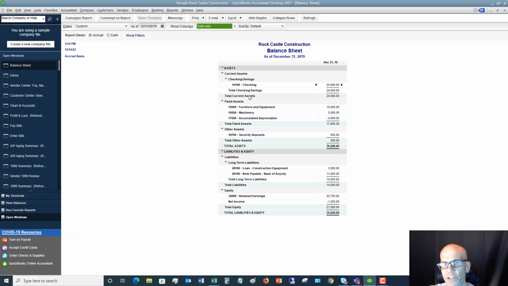The next thing we have to do is go in and record those accounts receivable. So you see now when I recorded those checks, it brought my checking balance down to $24,000. See how I was talking about before? You add those uncleared checks to your checking balance, and then when you enter the uncleared checks, it brings it back down to $24,000. Okay? All right, next step, we got to record our accounts receivable.